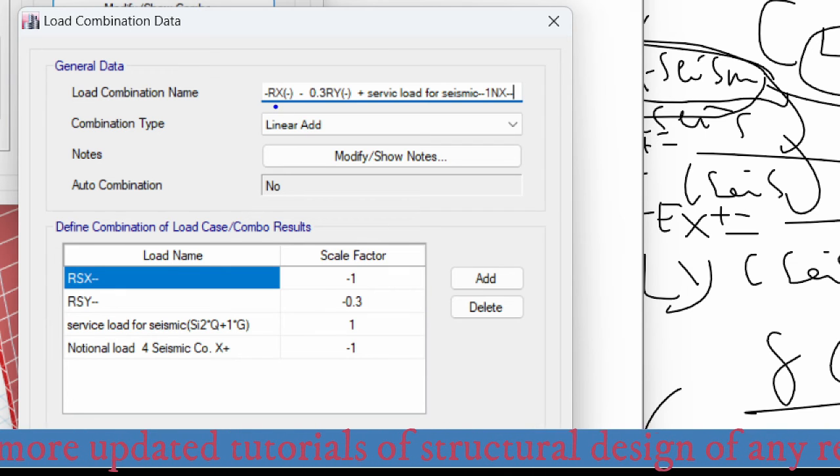So here the 100% of the response spectrum loads in negative x direction will be combined with 30% of the response spectrum loads in y negative direction and combined with these load cases and combined with the notional load case in x negative direction, because the governing one is this one.